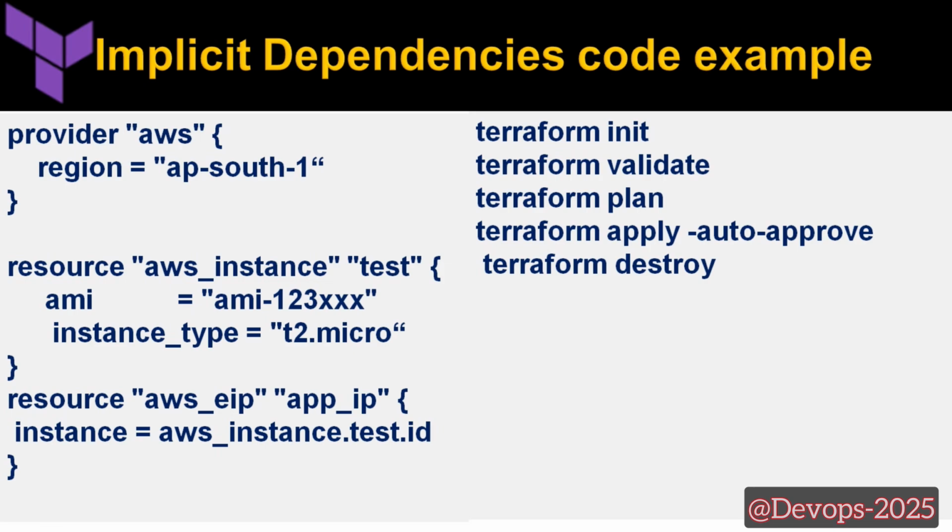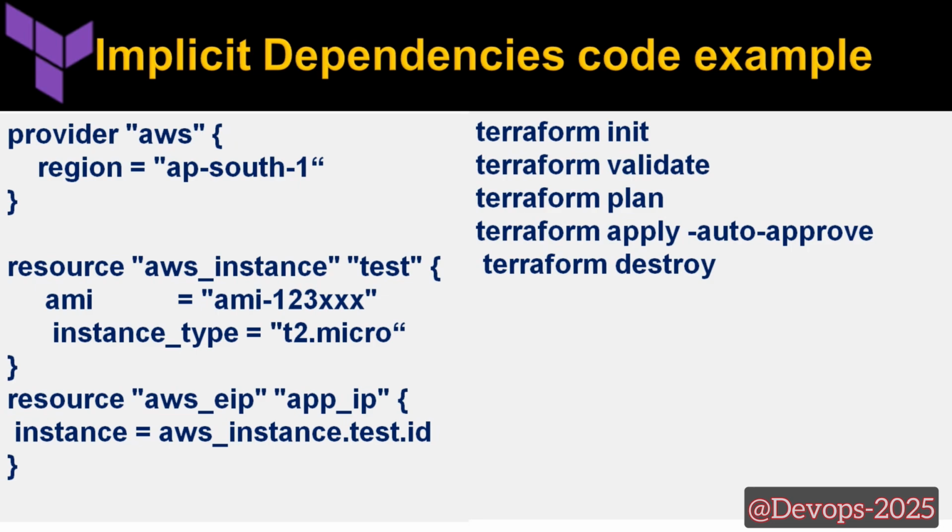Okay, and at the same time, when we destroy it, it works in the reverse order. If you destroy the resources, then however the creation happened, it will be destroyed in reverse. So when we apply terraform destroy, it destroys the child, which is the Elastic IP, and then the EC2 instance. Why? Because if the parent is deleted first, there is no reference left for the child resource. So eventually Terraform ensures proper cleanup too.